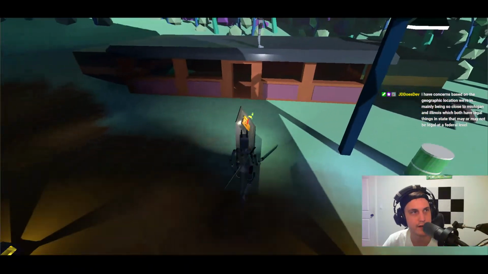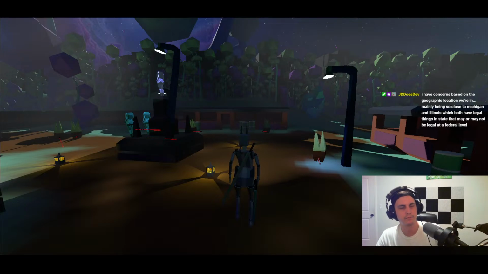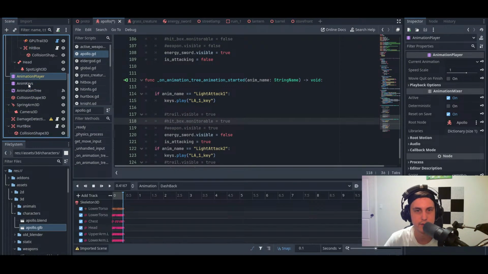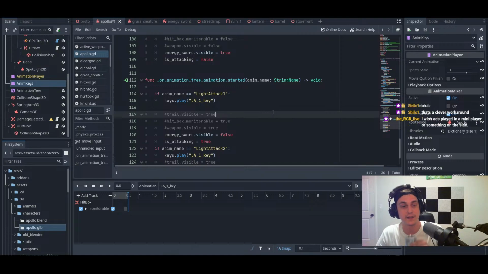Oh, we got an ad break, of course, right when I was about to explain it. But how did you solve it? I just created, you can see, I think, Shiloh, because you're subbed. So all I did was add another animation player that's going to handle all of my animation keys. So when I do my light attack, I also play this LA1 key, which does my monitorable and off. So that works perfectly for me. I'm fine with that. That's a little hack that I can do that'll make everything easier.